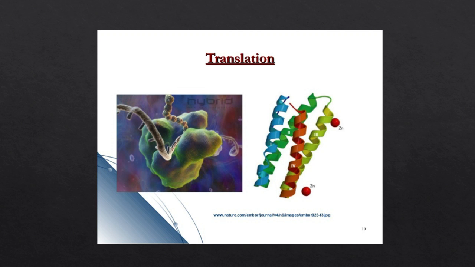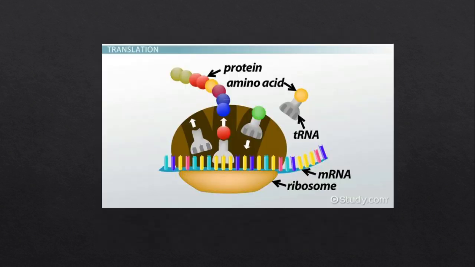Next, the second major step of gene expression, which is translation. Ribosomes read messenger RNA, which is mRNA, and make a protein according to its instructions. It takes place in the cytoplasm. The sequence of mRNA bases is complementary to those in the template DNA. It determines the sequence of amino acids in a polypeptide. tRNA assists by bringing amino acids to the ribosome.